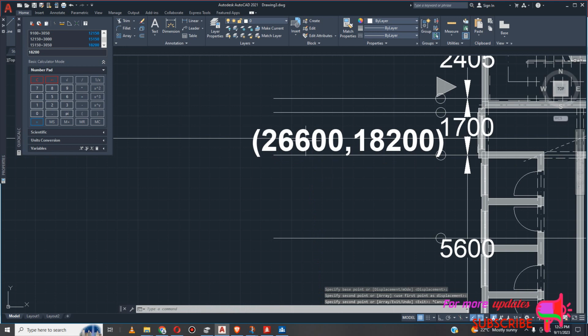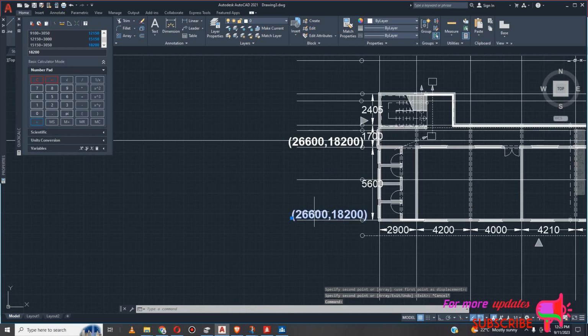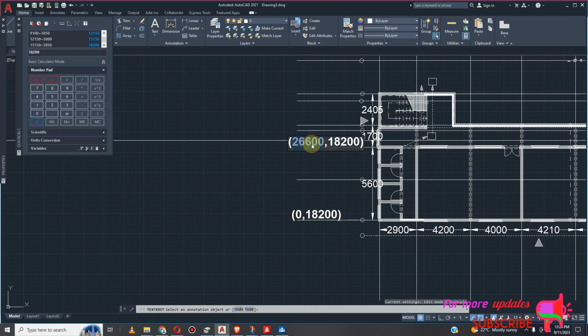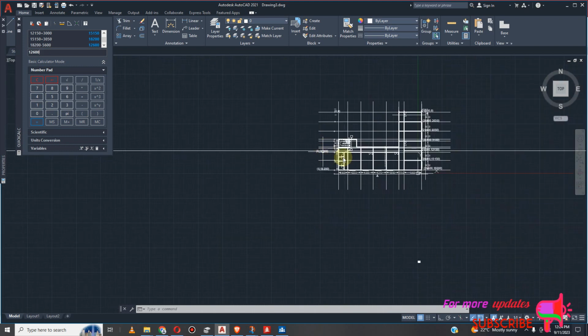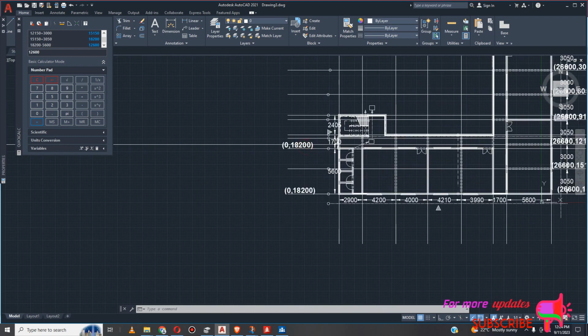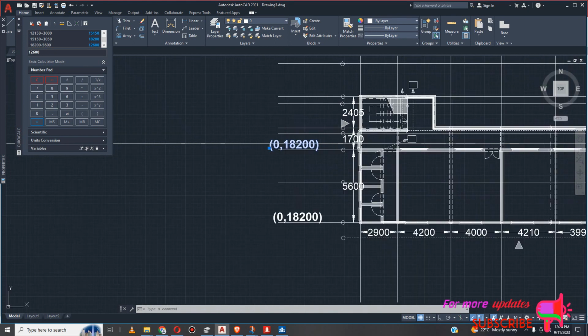Remember this is 0, x is 0 here, and x is minus 5600. So it will be 18200 minus 5600, so 12600. Okay. So this one here will be 12600.